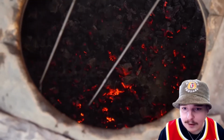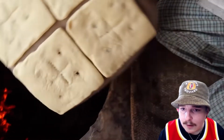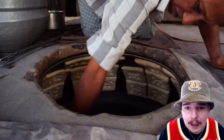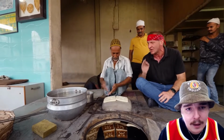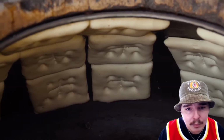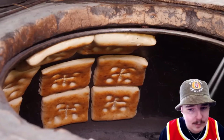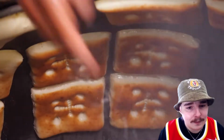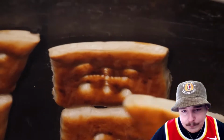Now, the most impressive part. This fiery tandoor oven is hundreds of degrees, but that doesn't stop this man from sticking his bare arm inside. What I always love and respect about people who work with the tandoor is the way they just slap the bread on there with such confidence because it is very hot. In this oven, he not only bakes, but also monitors up to 50 naan at one time. The tandoor's temperature is scientifically controlled by the occasional sprinkling of water. Once the bread hits the right shade of golden brown, it's perfect and ready to eat.